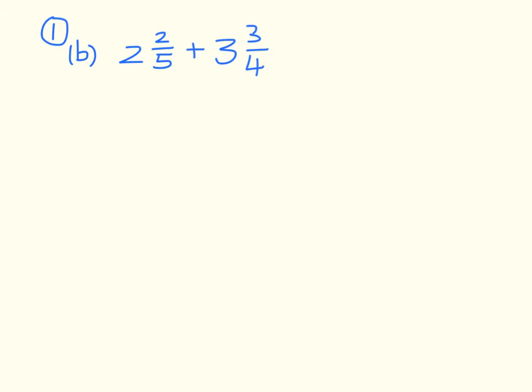First question, adding and subtracting some fractions. I've put the second one up here for you just to remind you that we deal first of all with the whole numbers. So we do the 2 and the 3 together to make 5, and then we're trying to get a bottom number which is the same. So we'll look at the 5 here and the 4 here, ask ourselves what's the table that both of these come up in. I'll tell you 20. Right, you go ahead and work out what the new top numbers are and then your final answer.